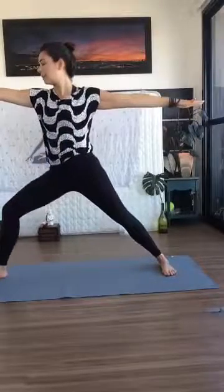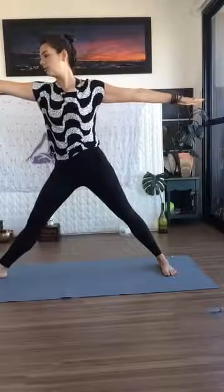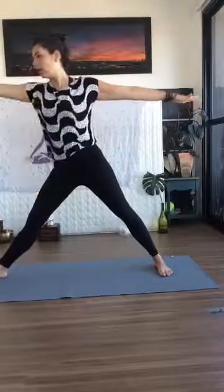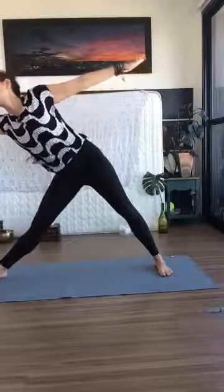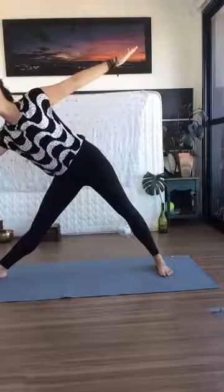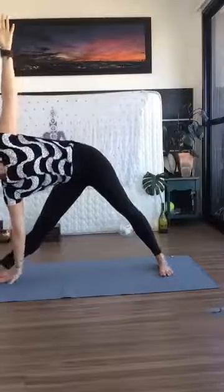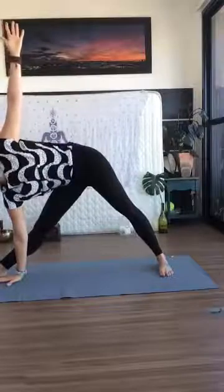Inhale, coming back up, stretch your legs, and we're gonna go straight to triangle pose, Trikonasana. With the leg stretch, we're gonna hinge the body forward until we cannot go anymore, until you wanna press the wall, and then place your hand down on your shin or on the floor or wherever you can reach. And then get this one line with your arms, looking up, straight, or back down.